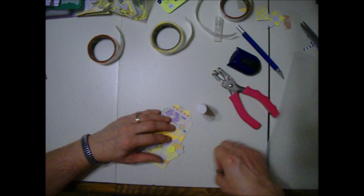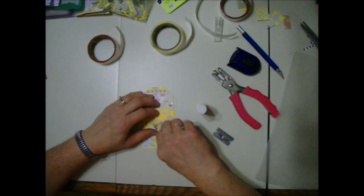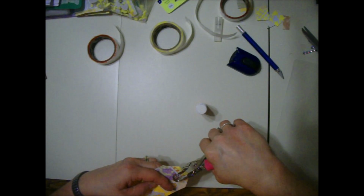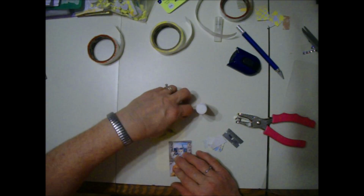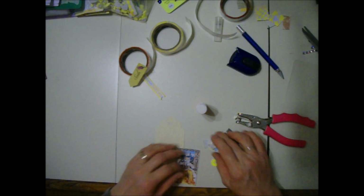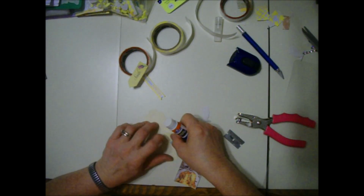A little bit more glue dot stuck on here. Oh, my head's not in there. Well, that's going to have to do. Gotta punch it. Okay, let's see. Gotta do a small one now. I kind of was printing some cats yesterday. I don't know why, just no reason. I'll show you the cat a little better when I get to it in a second.